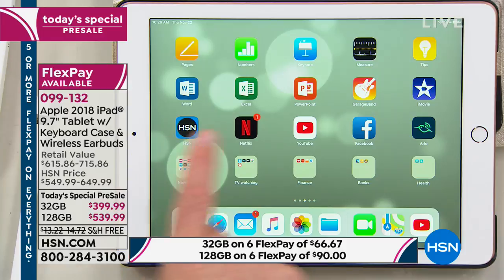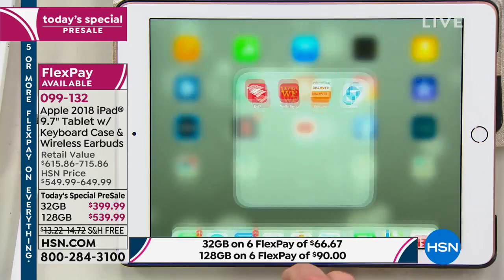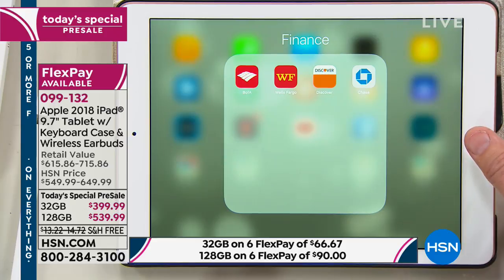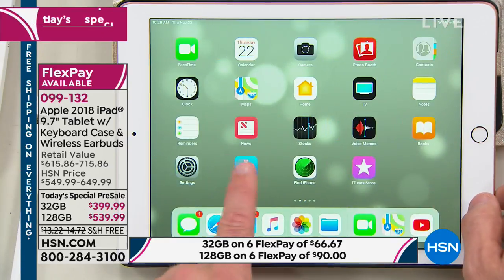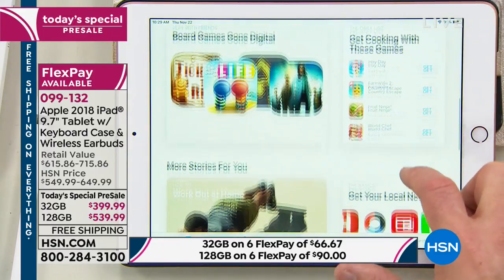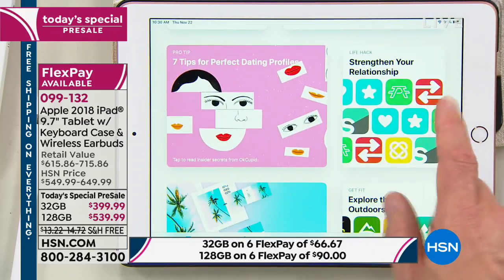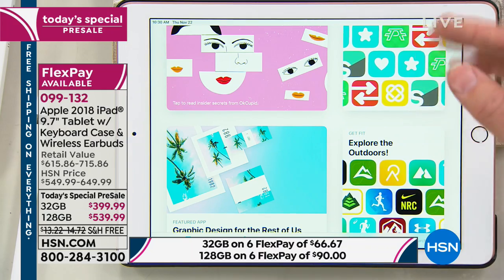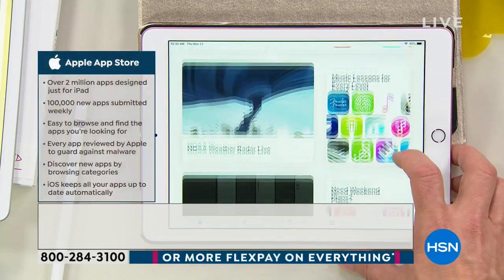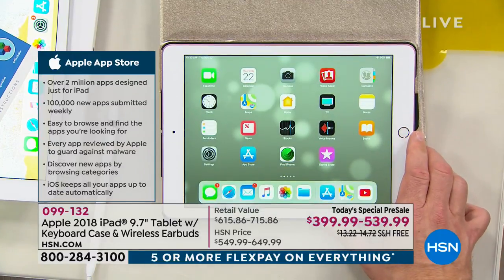So realize you have a better camera, better screen, better audio, finger touch ID, which a lot of us appreciate, because how many times have you gone onto your banking web pages or your shopping web pages and you have to log in? Now your login can be your thumbprint, or whether you're downloading apps and stuff like that in the App Store. And one of the biggest reasons why Apple has longevity is the way their apps are developed. Because yes, they look great, they're easy to navigate, they have the highest standards, like all those other apps out there, they aspire to be in the Apple App Store, because it is the strictest standards, but also it's the most secure. And the most secure allows less cookies and less stuff bogging down your operating system, so it's always going to be efficient for you.